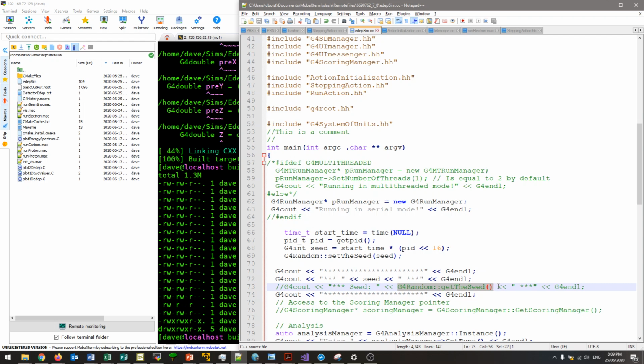This will generate a random number, and using the random number algorithm, it will determine what process occurs. So every time we run the simulation, it will give the same result, as long as the number of particles is the same.